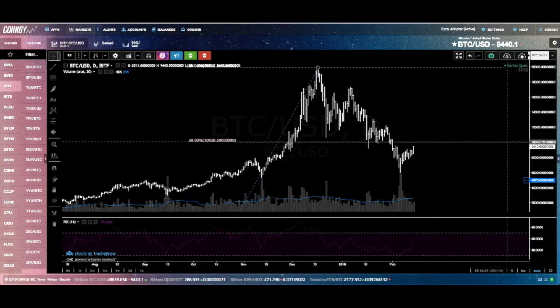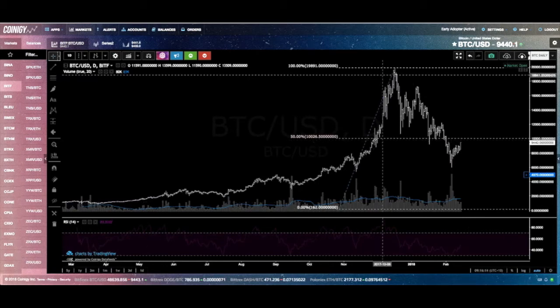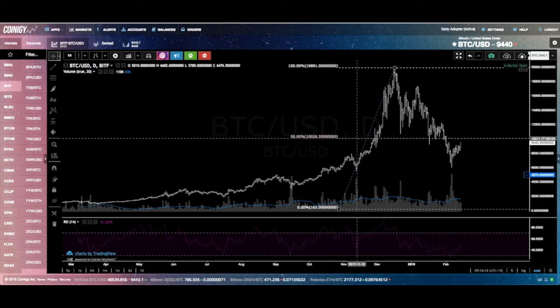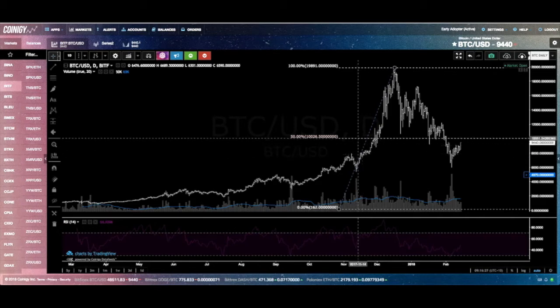Now this is the low to high. You can see here $162 up to 19,891. And then I use a 50%, and also the common ones you see with Fibonacci and Elliott wave guys are the 38 and the 61%. So, you know, 61.8, 38.2. I like to go with the 50. It's a nice balancing point.